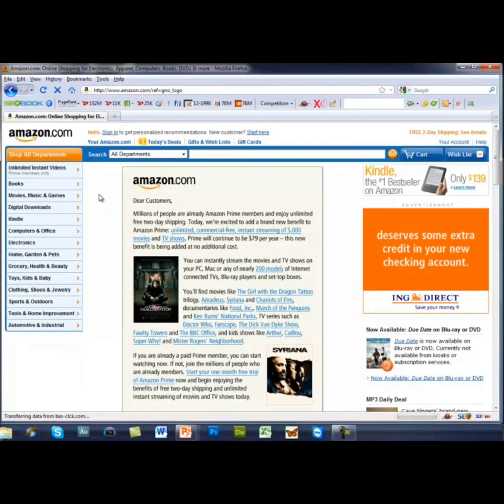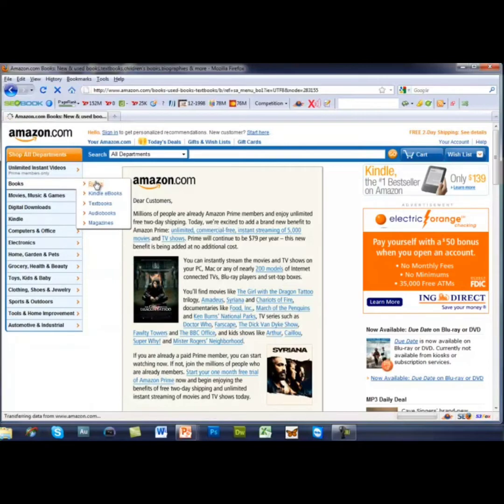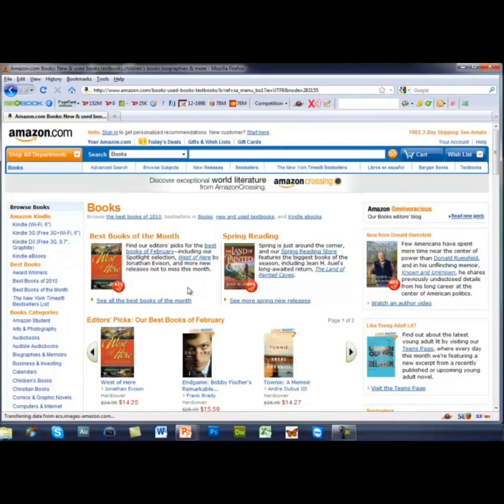Now, here we have Amazon, and seriously, I use this for all kinds of research. If I'm going to maybe create a product or I want to get into a niche for flipping, whatever it is, Amazon is the go-to website for finding out what people are into. If we go over to books, believe me, you can get distracted. Go over to books and click books. And we've got more spring new releases here, so you can find out what's coming out, what's new.